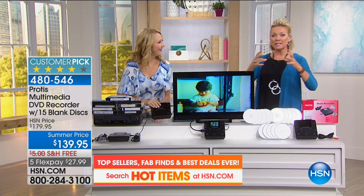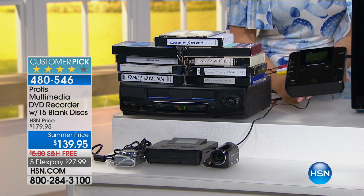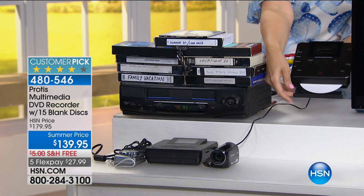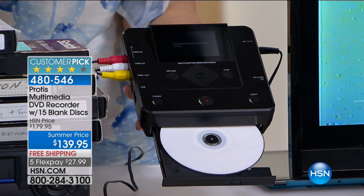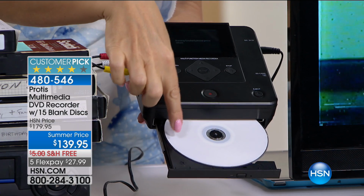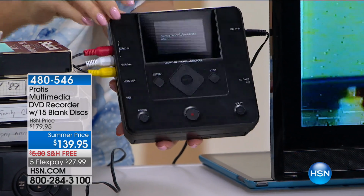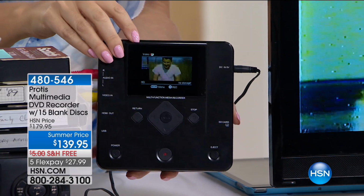So just to be clear though, if somebody's got an old camcorder at home and you've got all those tapes or the little mini discs, any of those formats you can transfer to a regular disc. Absolutely. So if you've held on to old camcorders because they're the only way you can play back some of those great family memories, you're going to be able to plug those right into this. Anything with an AV out will plug right into the side of your brand new Protis. And look at this. So that already burned my content onto a disc. If you put this in data mode, which is what I recommend, you can put that disc right in and you can keep recording until the disc is full. Excellent. So it really does kind of digitize your entire VCR or videotape library.